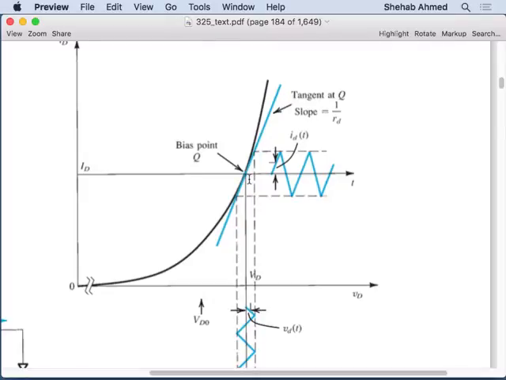We will do a DC analysis, operating point, and we will do an AC signal analysis around that. And we will also have a constraint on the voltage that we will derive in the MOSFET chapter. Same thing with the BJT. We will do a DC operating point analysis to find this DC operating point.